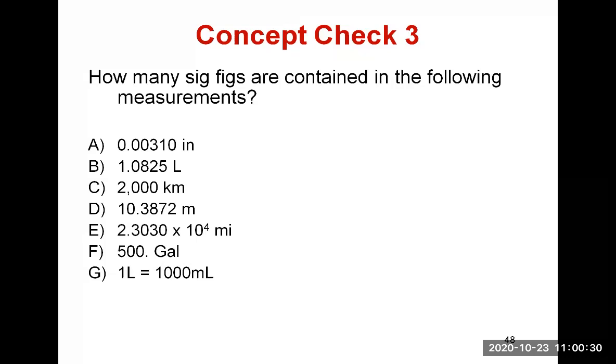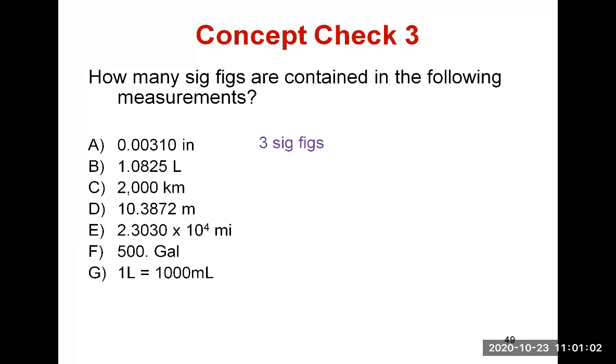So the zeros to the left are called leading zeros. These are not significant. And then you start counting from the 3, the 1, and then the 0 after the 1. So here there would be 3 significant figures. The 3, the 1, and the 0 to the right. Another way to see it is that we see the decimal point. So the 0 to the right, which is a trailing 0, is significant then.